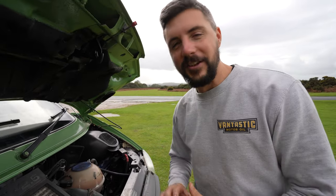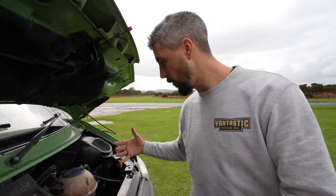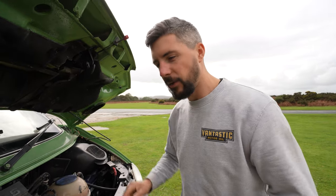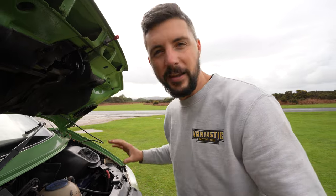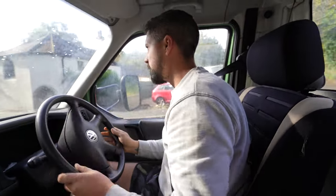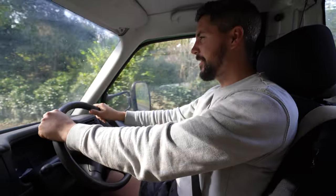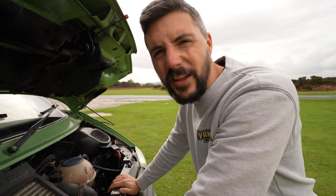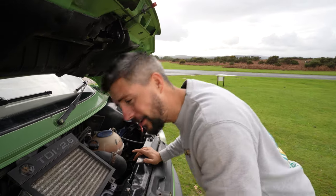Anyway, as I was saying, I've learned a lot about the engine on this van. Luckily I have had a T4 before so I do know them a little bit, but I've learned so much. Changing the air filter, fuel filter — and the fuel filter on this one is 20 times easier than on our Olive. Oil filter, oil change — literally everything has been redone that I physically can do. So when she drives now she's amazing, pulling like a train. It's actually a bigger engine than our original T4 — it's a 2.5 109 engine instead of the 89 our old one was. Anything that's included in a service kit has been done on this van.